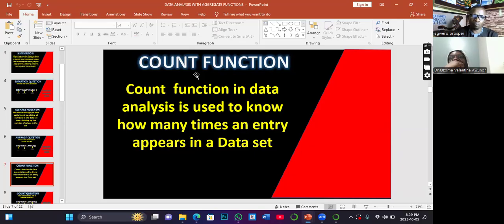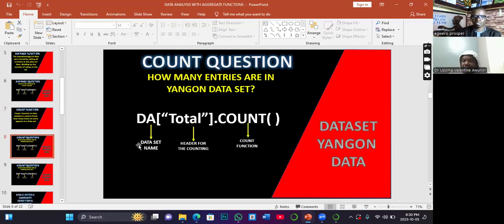There might be need for the company to know, when you start aggregating based on the categorical variables in the data set, why one of the variables is outperforming the other. So you may want to know whether it's based on the number of transactions that were made on that product that is actually making a total profit higher than others. So sometime before you come to a conclusion as a data analyst, there is need for you to perform counting to know why. Now, let's cite a scenario here.